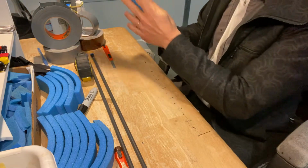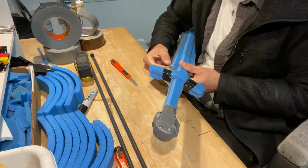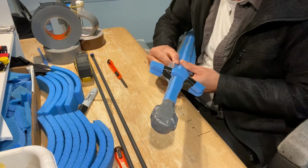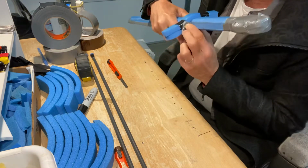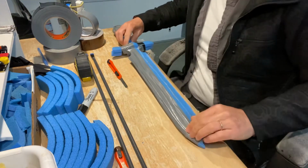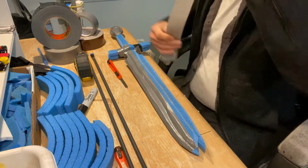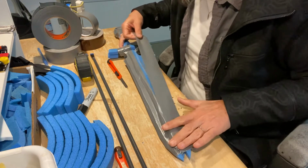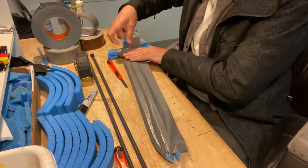Now this is the part I was talking about where you have to cut this little section right here. So you want to cut really close to the corner so that it can fold up nice and neat right there. And the other ones, you can cut them just about anywhere as long as you've got enough of them. They should fold down once you've done that. This piece might fold down. Sometimes it does. If it's short, it'll fold down like that. But if it's long, you have to cut it. All right, so there's one quarter done there. And I'll do another one. Make sure it overlaps. Not a whole bunch, but enough that you're not worried that it's gonna peel up on you and reveal the blue foam and make your sword look really bad.